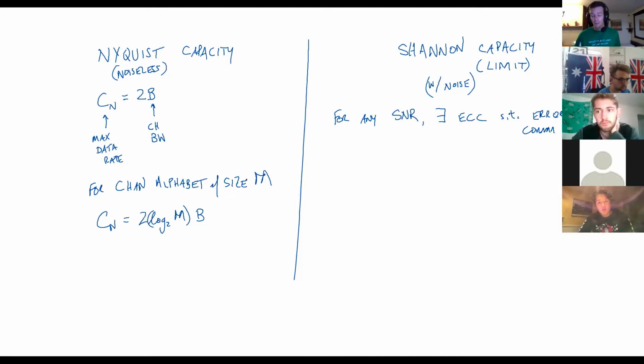Now, there are a couple of caveats here. First is that there's no guarantee on the code rate. So the code rate could be abysmal, right? If I have a very noisy channel and a very weak signal, I'm going to have to repeat the bits that I want to send a lot if I want to get them through eventually without error.